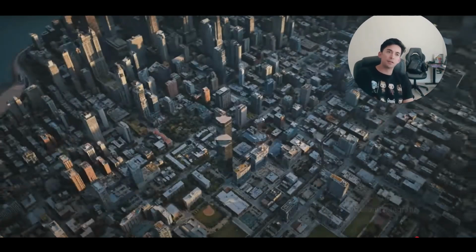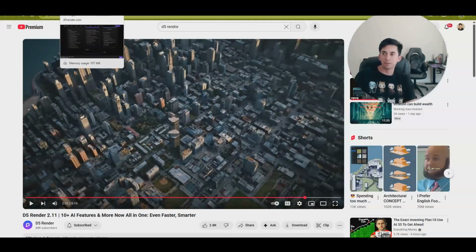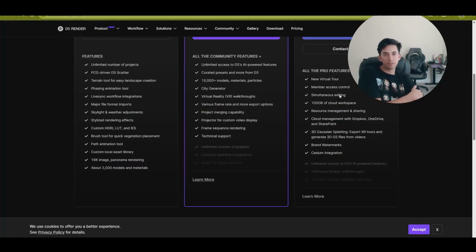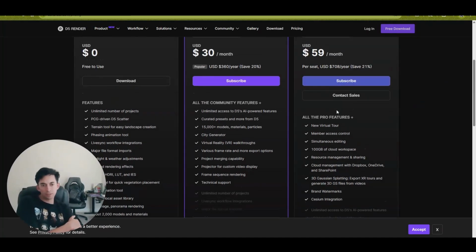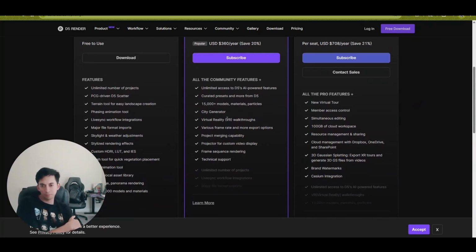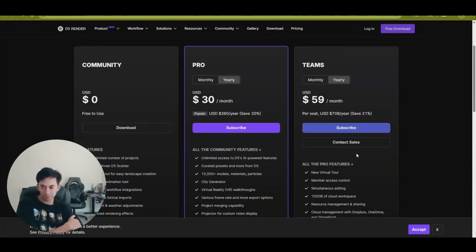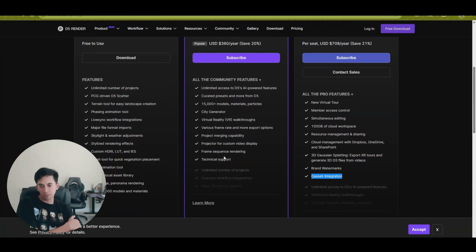My understanding is that those are dedicated for the teams license or membership, because I tried to look at those and I was not able to get them. So you come here to the pricing, and you realize, I believe you have the walkthrough thing here, but when it comes to the XR tours and the GS style videos, those are specifically on the system integration. Those are specifically dedicated for the teams, but not for this one.